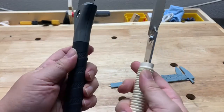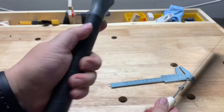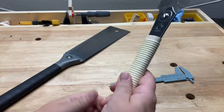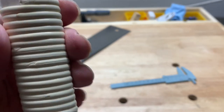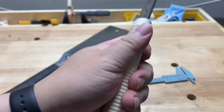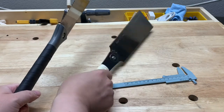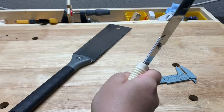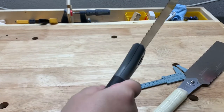If you look at the handles, the Harbor Freight one has a plastic handle with a screw and a rubber grip, which actually feels pretty comfortable. The Gyokucho actually has a wooden handle, which is nice. It seems to be some type of hardwood with a wrapped cord. It looks like a plastic or vinyl cord that goes around, and so it feels nicer. My hands are a little bit bigger, so I don't know which one feels more comfortable. They feel about the same. This is a little stiffer, probably more control. This one's a little softer, maybe a little bit more comfortable.